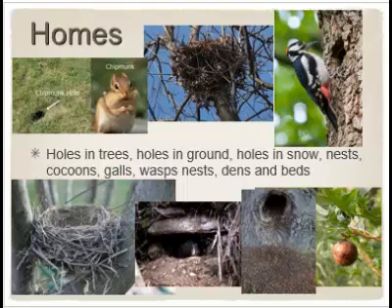Middle picture on the bottom, you've got a black bear. They usually create what we call dens, any sort of hollow underneath logs or stones, a place that they can hibernate all winter. And then on the right hand side, we've got what we call a gall, which is a nest for insects. Typically wasps or bees or other insects will use that means, attach it to the tree, and that's where they lay their eggs or build their homes.